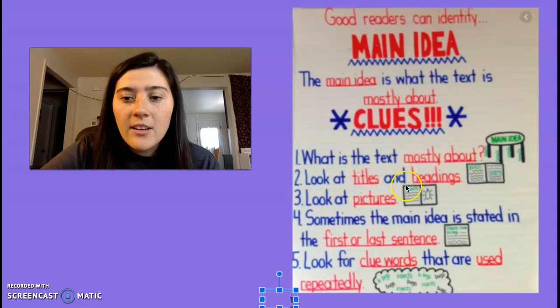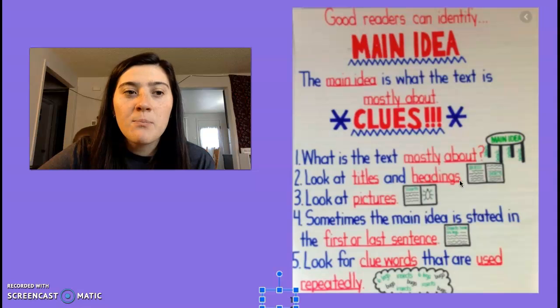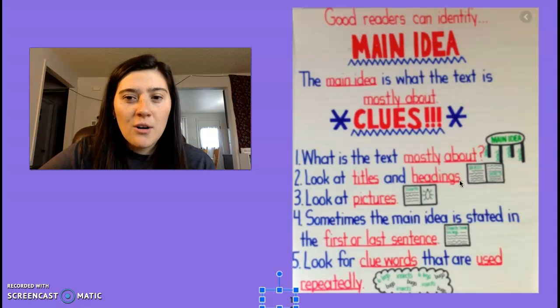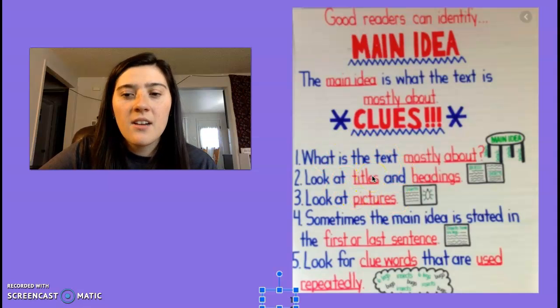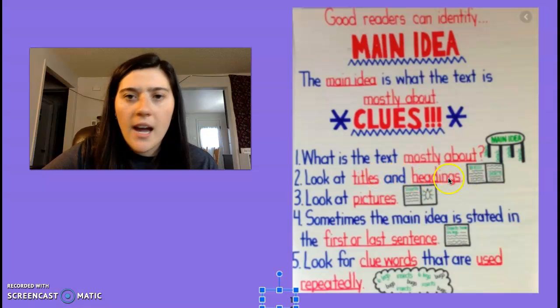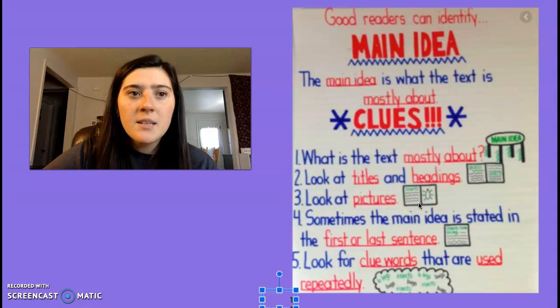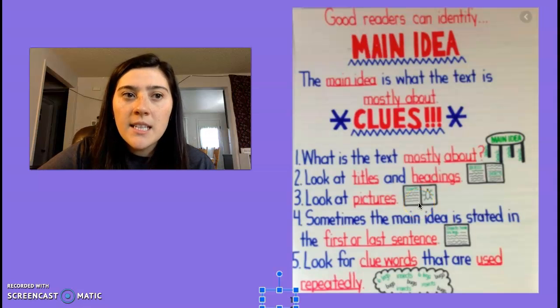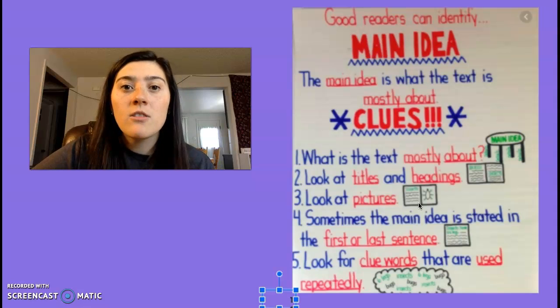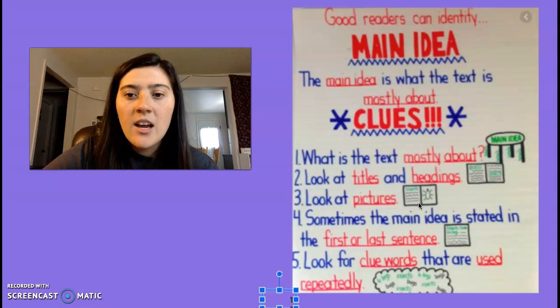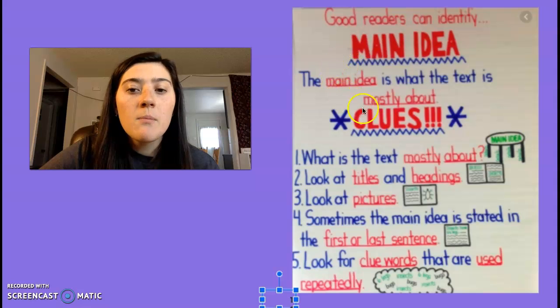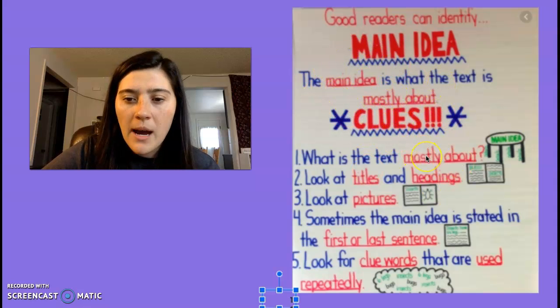You can look at the title and the headings to give you clues. So, we know our title so far is Brave Girl. So, what is that title telling us about the main idea of this book? The book will not have headings. It will definitely have pictures. It will have lots of pictures and illustrations. So as we read today, make sure you're keeping an eye on those illustrations in the book, Brave Girl, to give you ideas or clues about what the book is mainly about.